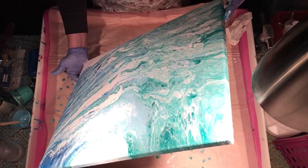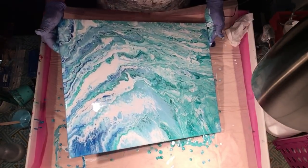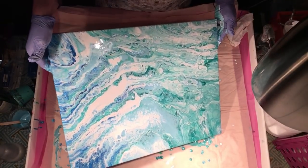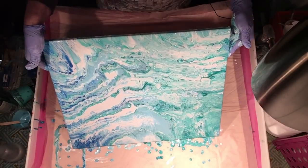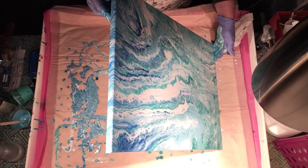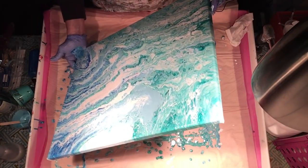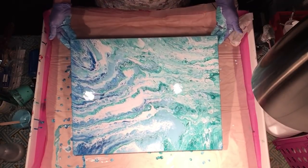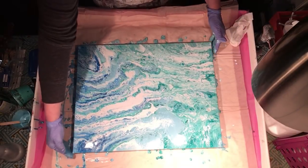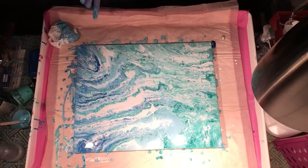I don't want to lose that dark blue. Back to the middle. The white's really runny, so it's moving pretty good, but I don't want the zigzaggies. I think that's about the best we're going to do with what we have to work with. I'm glad we did get some of the dark blue to show up. Got some great lacing starting here in the corner. Not as pretty as the last one, but it's pretty — it's oceany.